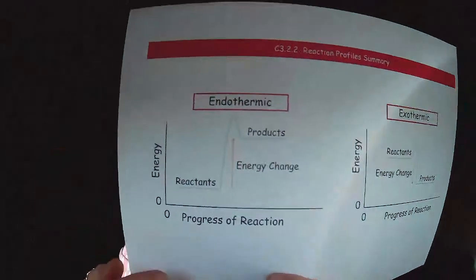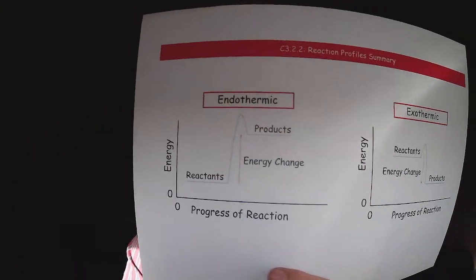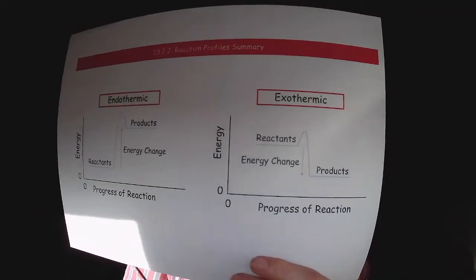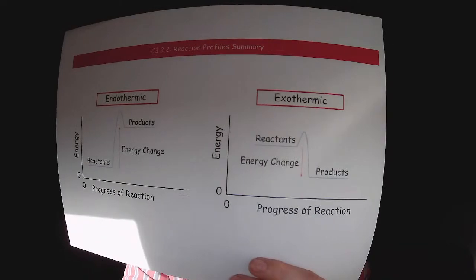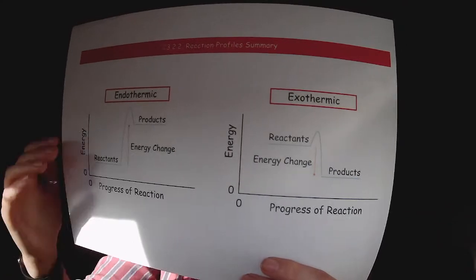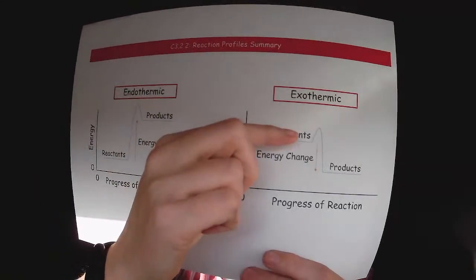Now, in terms of how we would draw endothermic or exothermic reactions, we can just remember the little pattern here. For an endothermic reaction, reactants are below products. In an exothermic reaction, reactants are above the products. So when we're drawing these, you do need to identify, is it endothermic, is it exothermic? Otherwise, your lines for reactant and product could be the wrong way around, okay? So just make sure you identify: if it's endothermic, reactants are lower than products. If it's exothermic, reactants are above the products to draw them.